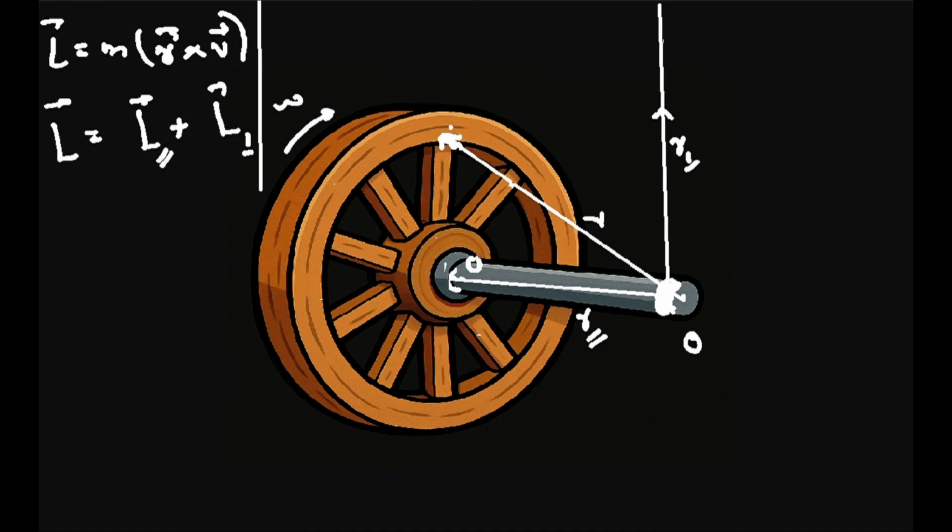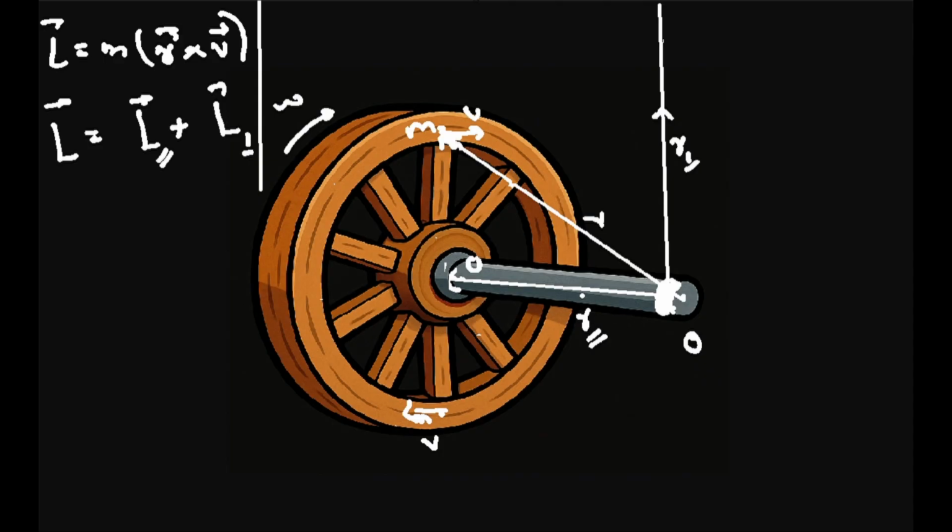Let's suppose that this wheel has symmetry. That means that if I take a particle here of mass m, then there is the same particle of mass m at the opposite end, with a velocity the same as the velocity of this particle, v. Let me take it as v. Then how can I find the total angular momentum of all particles in this wheel, of the parallel ones?